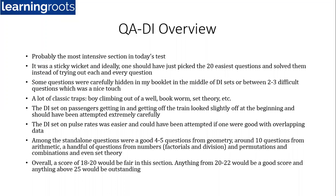There was another question based on an equilateral triangle. The midpoints are joined to form another equilateral triangle, and the process is continued till infinity. What is the area, or the perimeter, of all those triangles, something like that. So that was again a question from Snap. I think it was there in yesterday's sprint. That was one of the first questions that I saw. And again, there were a few questions which were doable.